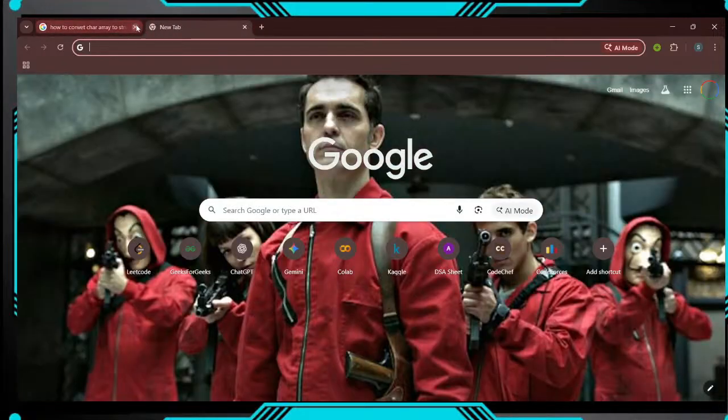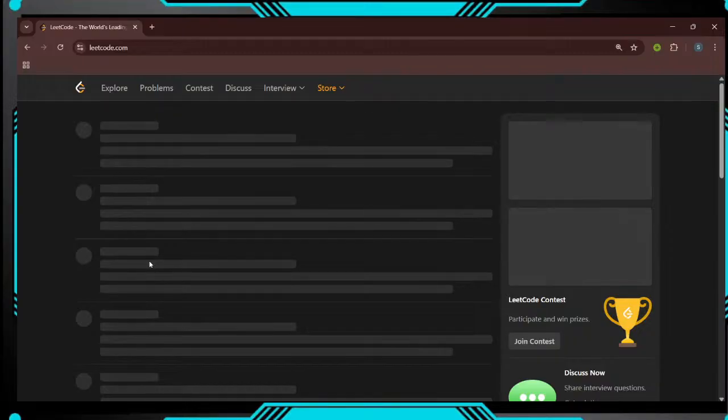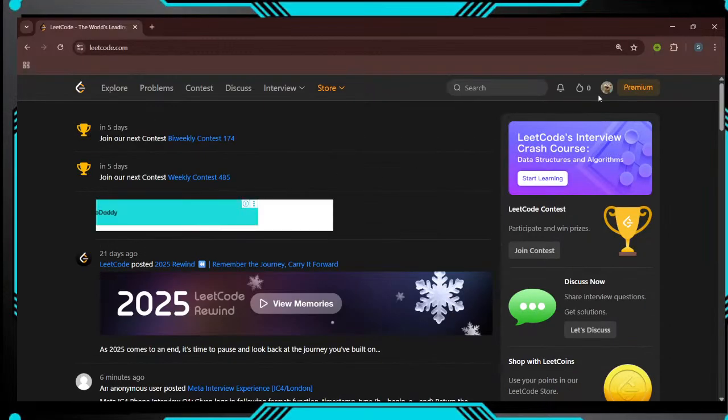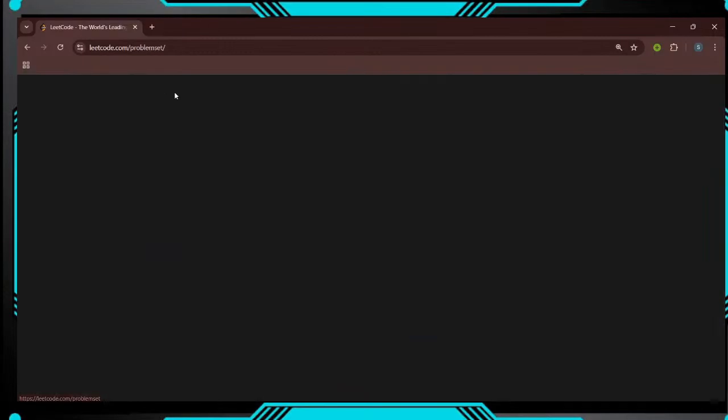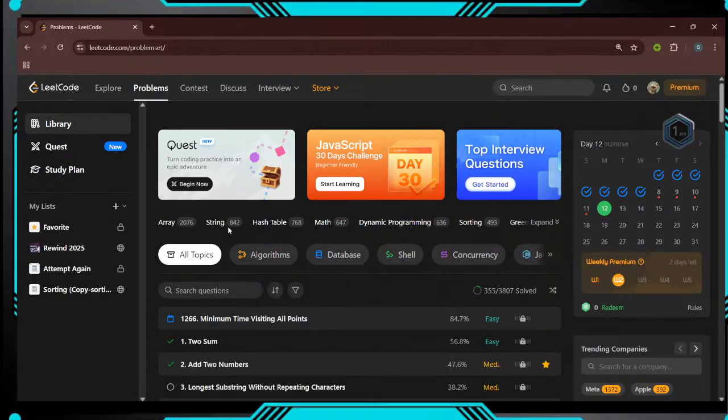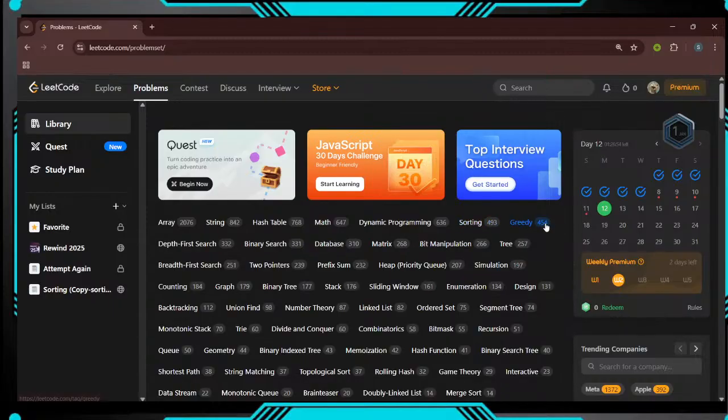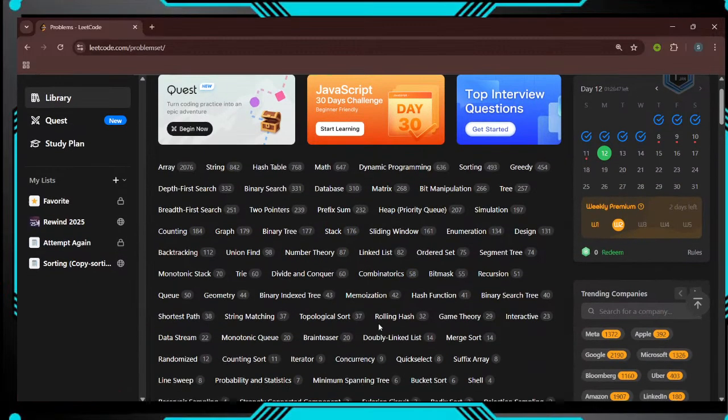Oh, I mistakenly cut the LeetCode tab too. Should we solve some other questions from another topic? I think I should check some counting array. Let's get back to the array.